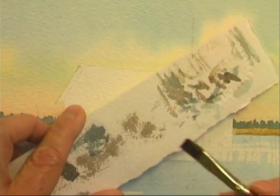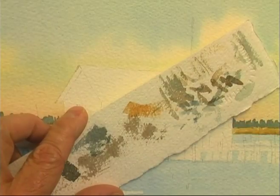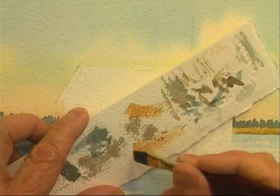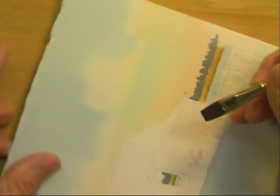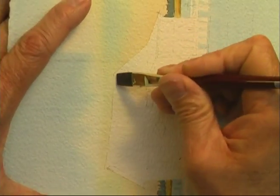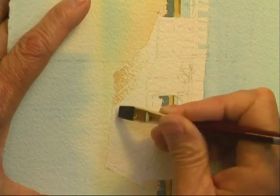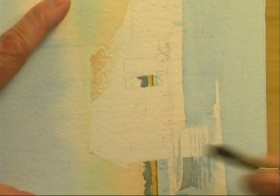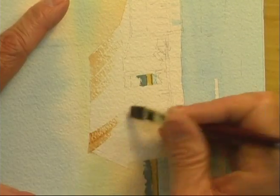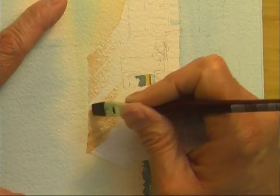I'm going to take a little burnt sienna. This is about a half inch flat, and just drag it across. It's starting to get a little dry. And angling my paper sideways so that I can sort of match the angle of the shingles. I'm going to take a little of that burnt sienna and just drag it down from the ridge of the roof downward.